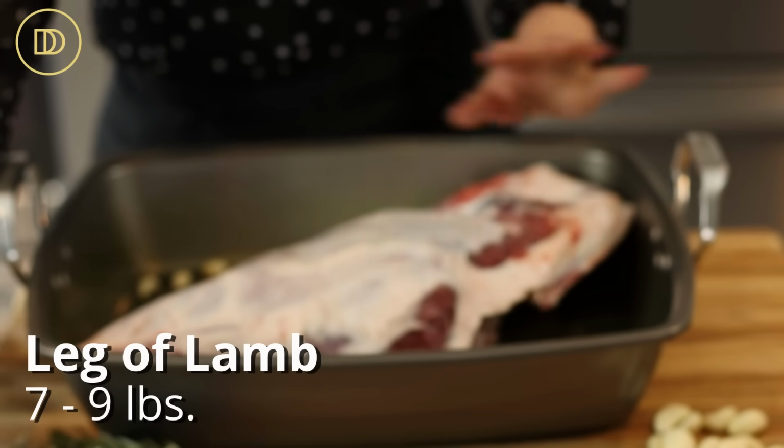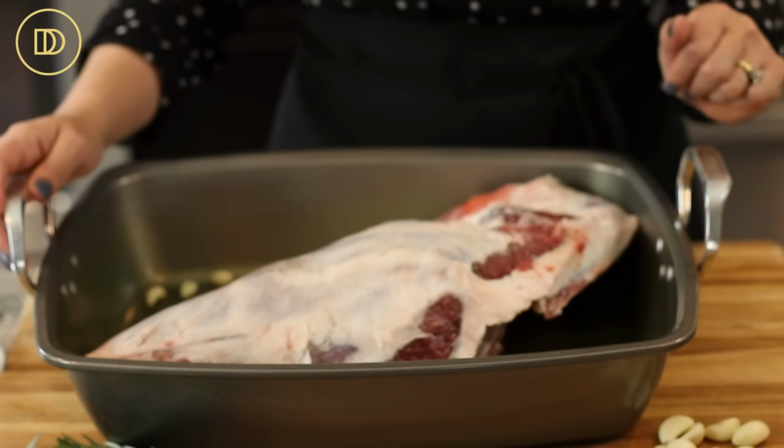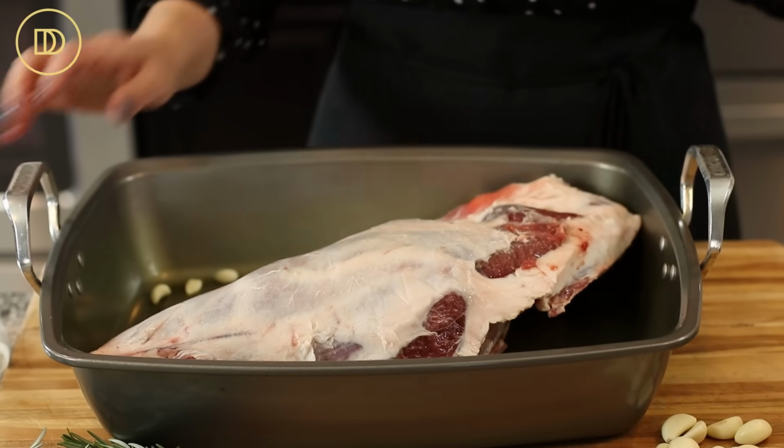Okay, so you're going to need one leg of lamb that's between 7 to 8 or 9 pounds. Have your butcher clean it up a little bit and remove a little bit of the excess fat if you prefer it that way.